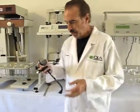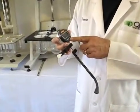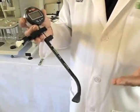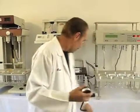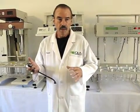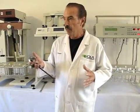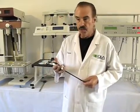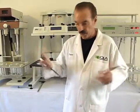The gauge is a digital gauge, so it's very precise. It reads in hundredths of a millimeter, which means it has a test accuracy ratio of 50 to 1, which is extremely high. Other instruments available do not have the accuracy that this instrument has, and some of them do not even meet the minimum requirement, which is the NIST requirement for test accuracy ratio of a minimum of 4 to 1. So some gauges I've seen used do not meet that requirement. This gauge far exceeds it.